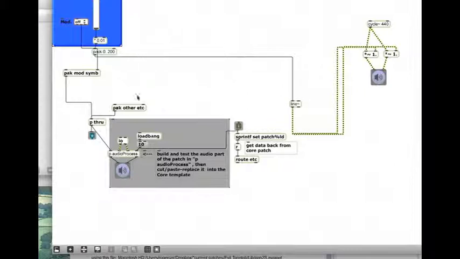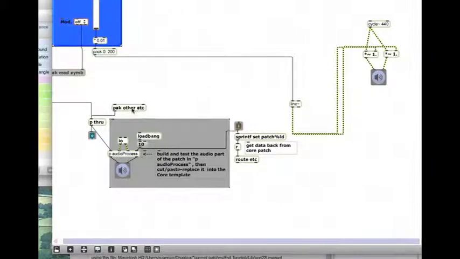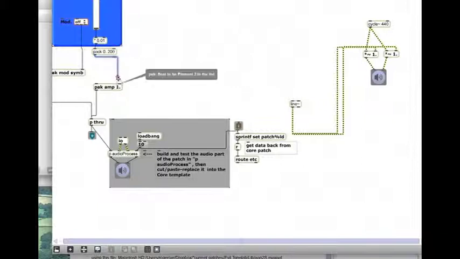And what we're going to do, we're going to communicate via a POC object. So we've got this one for the modulator. We'll leave that there for the second. And we'll use this to communicate between the two parts. So we're going to set this to whatever we want to call this. So we're going to call this amp for amplitude, and then put the data type, which will be a float. And then put that into the input of the POC there.